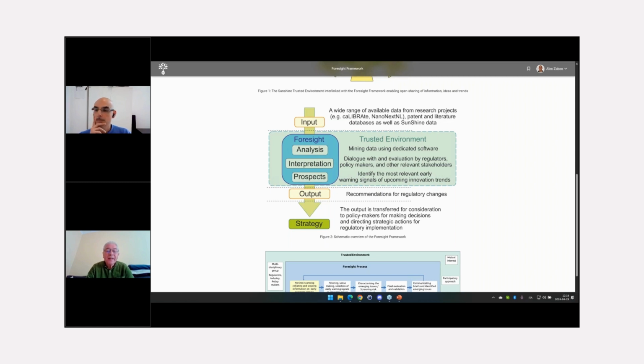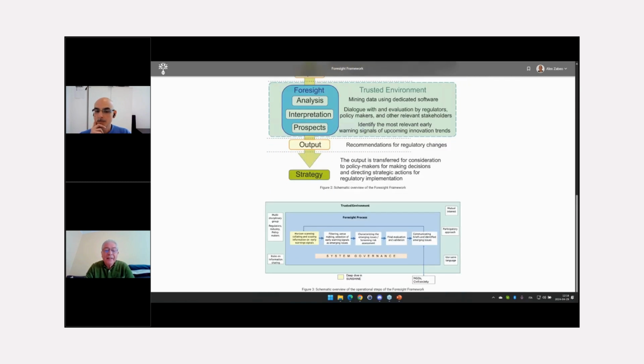And the last slide is just a simple sketch to show the steps that we're proposing. But basically, this is what I've said. We'll start out with some data mining process, probably in collaboration with JRC, using the TIM software. Pick out the early warning signals, the weak trends, sort them, collate them, get our expert group inside the trusted environment to debate them, and then come up with some sort of short list of, hey guys, this is what you have to be aware of in future.